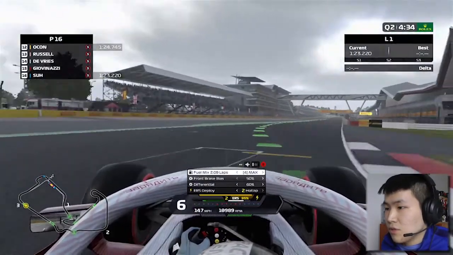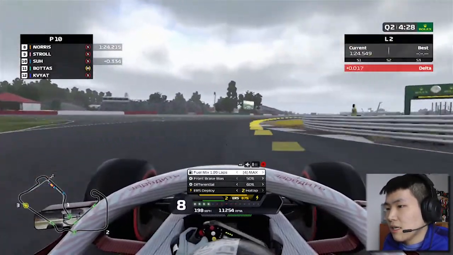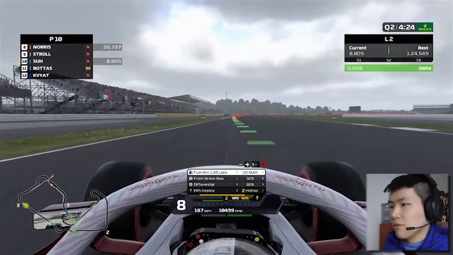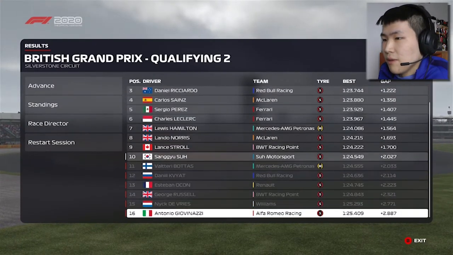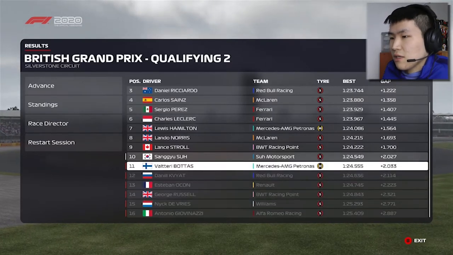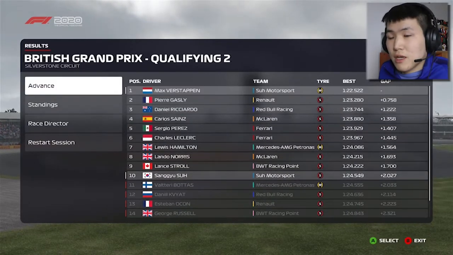First lap of Q2, we arrive at P10, 0.3 seconds slower than Norris. I don't know where I can get this time from, but we will see. Alright, so our one run was good enough. Because it started raining, I couldn't even do my second run, but we make it through to Q3. Giovinazzi, De Vries, Russell, Ocon, Kvyat, and Bottas all miss out on Q3. It is raining, so let's see what Q3 has in store for us under wet conditions.